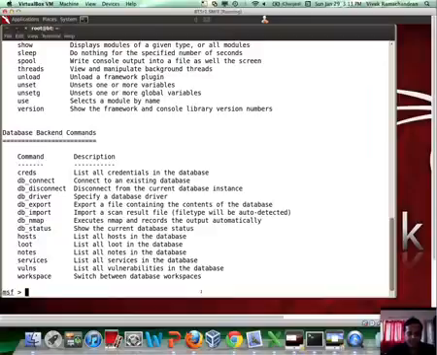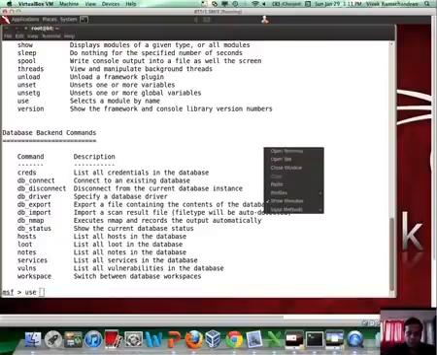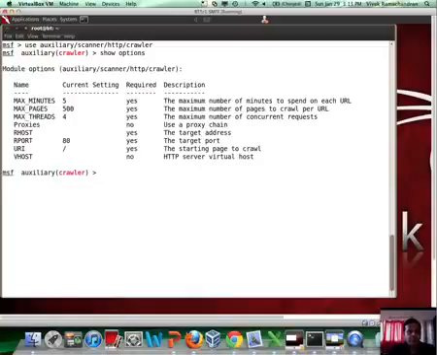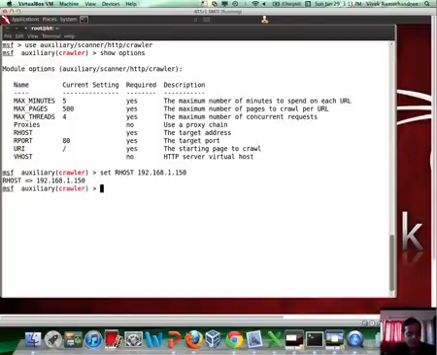So I go back here again and I do use. So here we go. Let's look at the options. One of the first things we need to figure out is our host, which is 192.168.1.150, right? And URI path, let's start from the root URL.